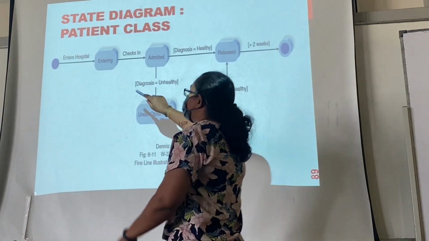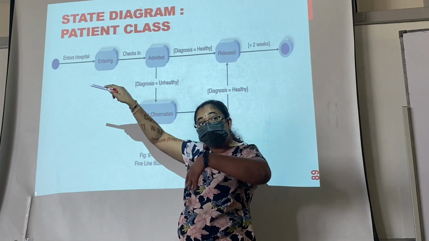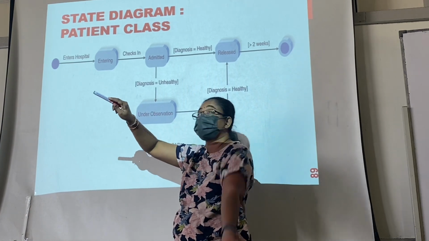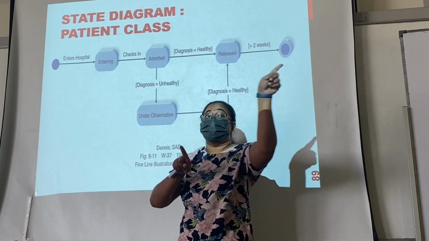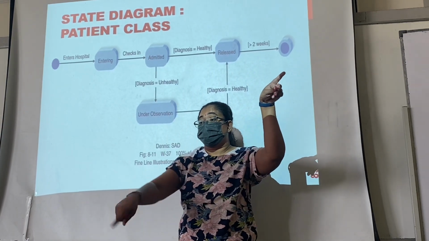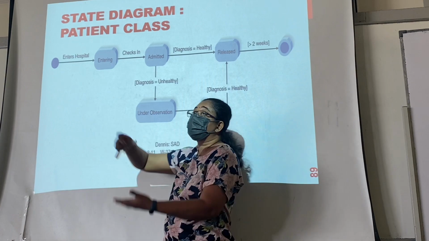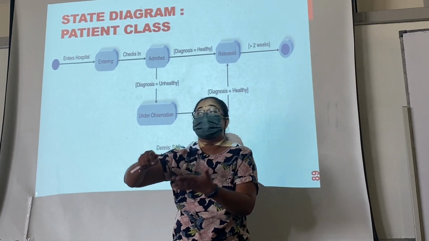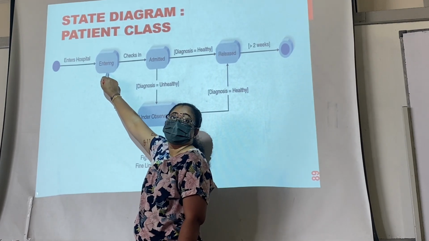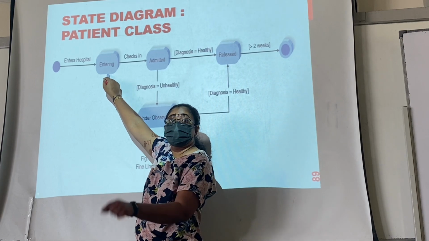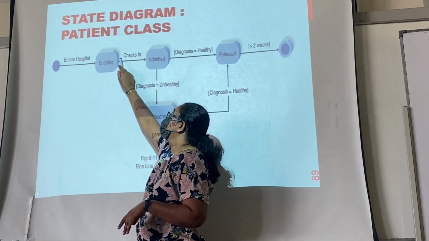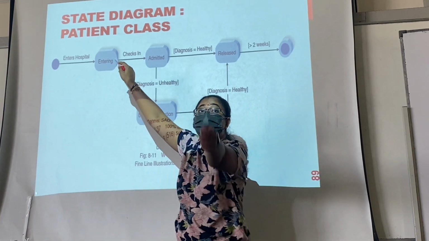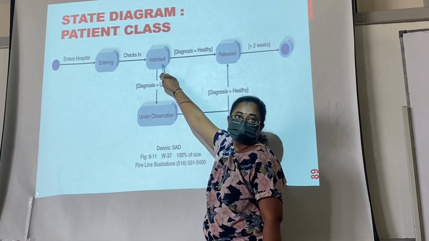Okay. Once your form is submitted, admitted. Check in. When you check in, go to the ward. From clinic, you go to the ward. Maybe when you are seeing the doctor, the doctor already put a remark, need to admit, then entering. Doctor already put a remark, this patient must be admitted. So, entering. Then when you go to the ward and check in yourself, admitted.